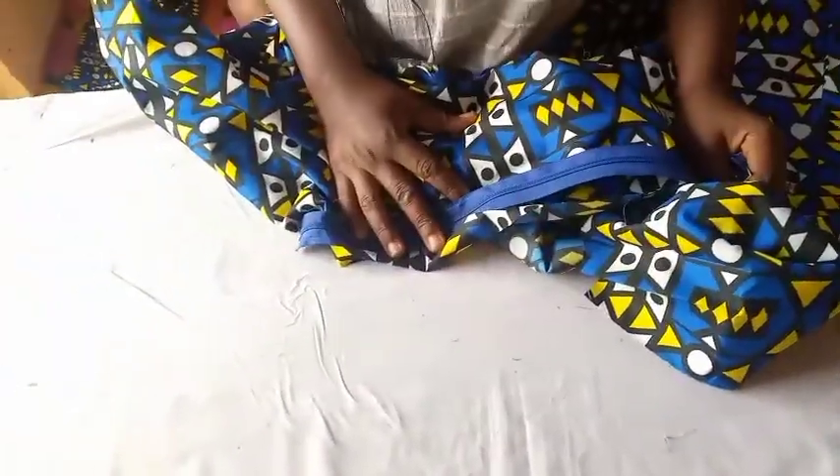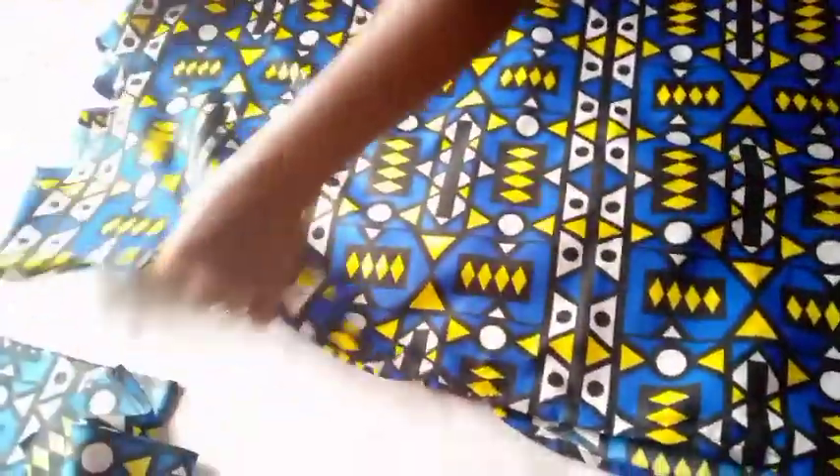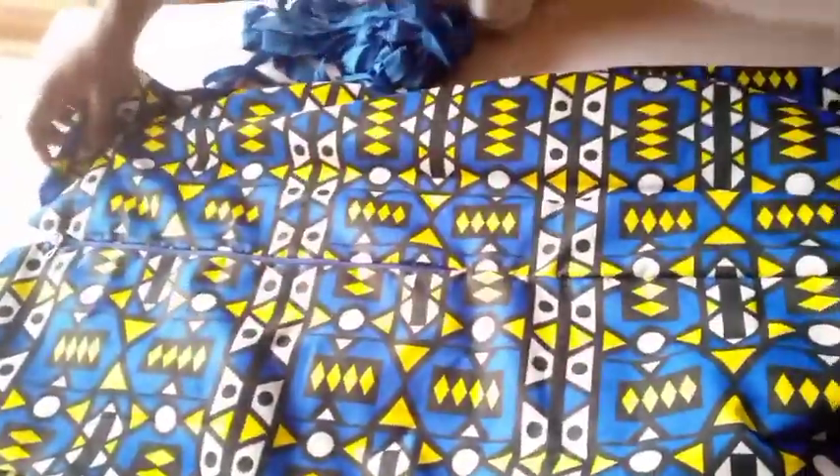I will hide my zip and also finish the neck, then come back and sew. So I have it done — now I can attach my zipper. I fixed the zip and the slit is done too. So I'm going to attach my sleeve one by one — I'll come back and show you.